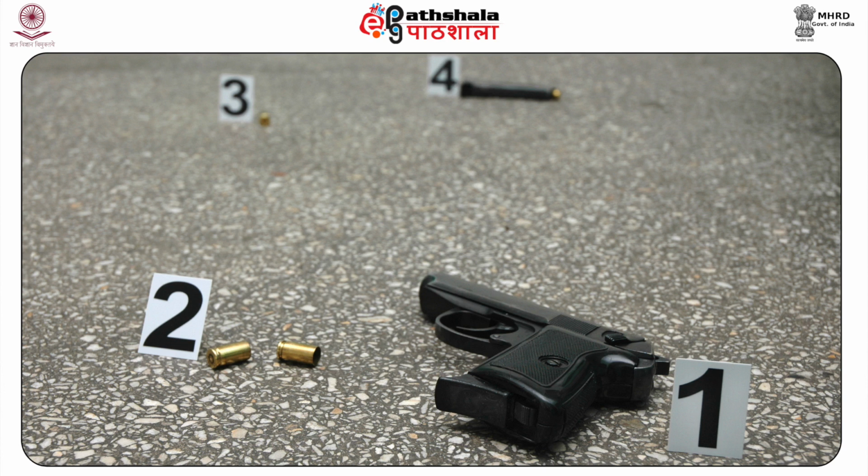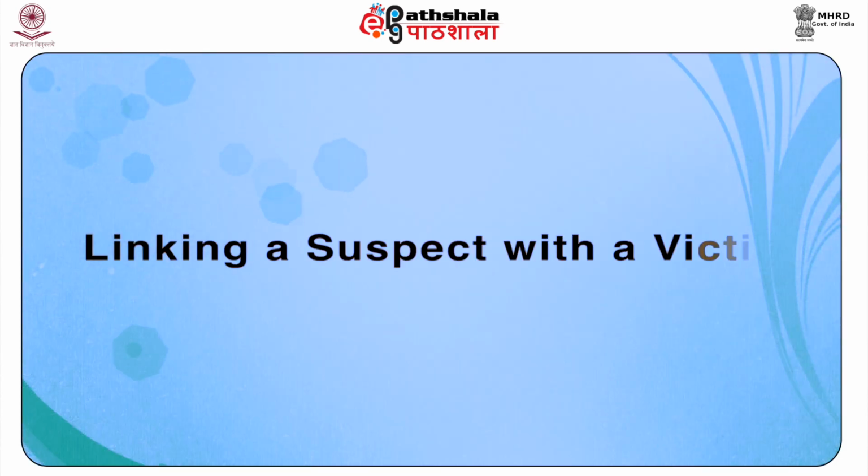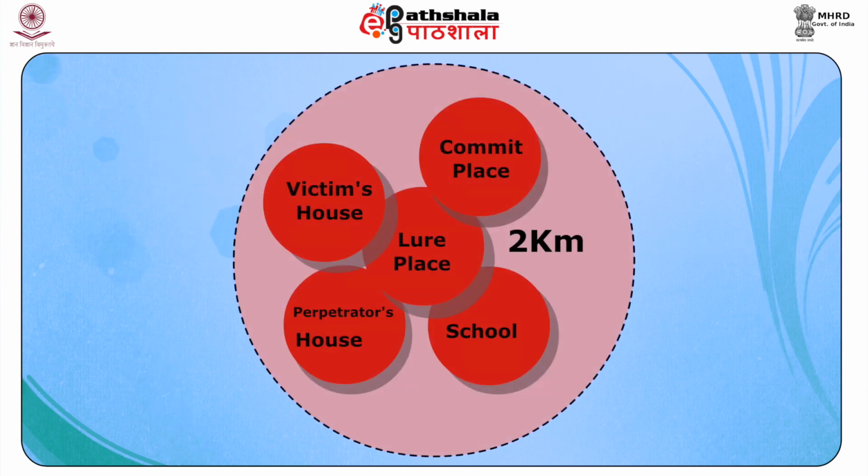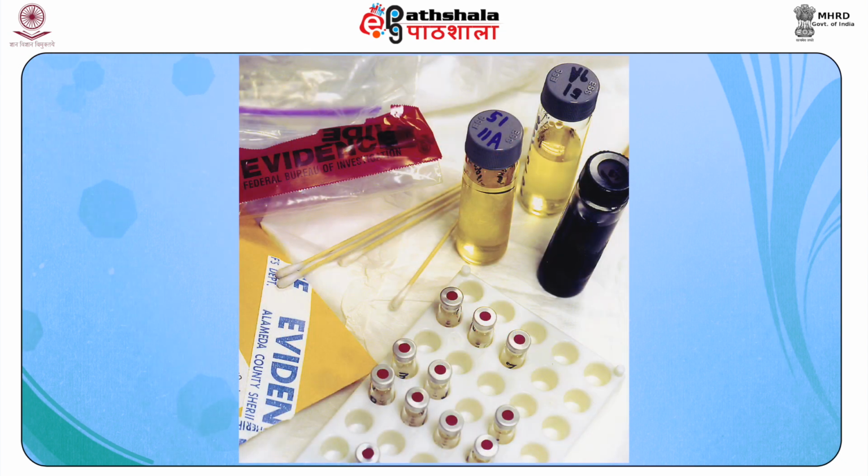Two-way transfers of trace evidence can be used to link a suspect, a victim, or even a witness to a crime scene. Next is linking suspect with the victim. The physical evidences can help to establish a decisive link between the suspect and the victim, particularly in the case of violent crime. Evidences such as blood, hair, cloth, fibers, and cosmetics can be transferred from a victim to a perpetrator or vice versa in the movement of a crime.